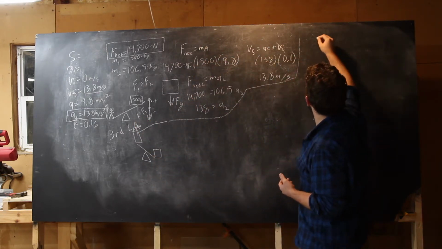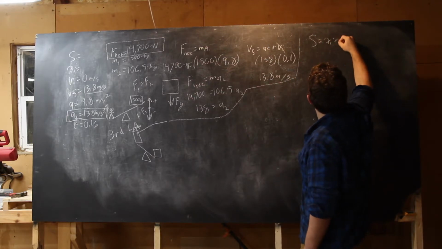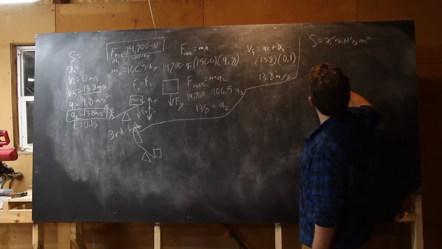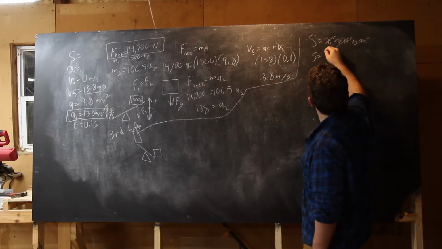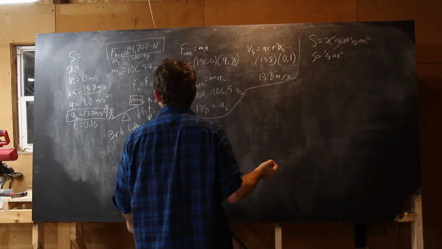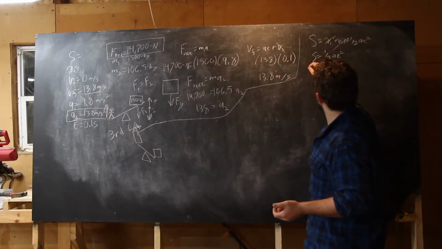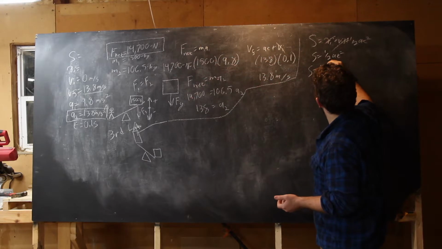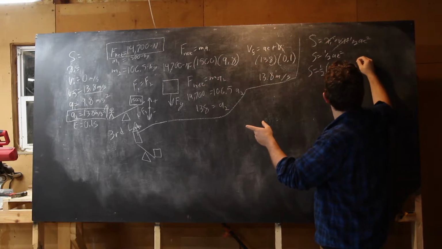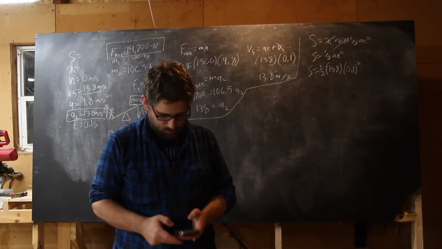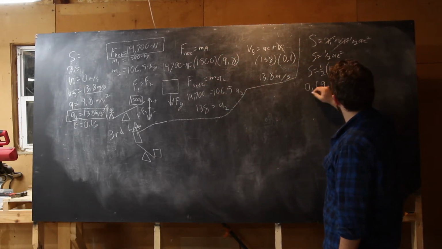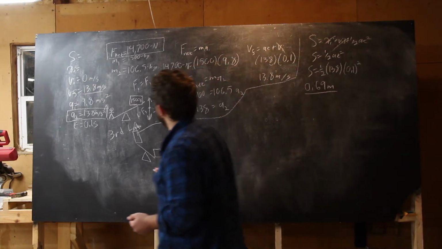That's actually really easy. That's going to be given by S equals xi plus Vit plus 1/2 At squared. Xi is 0, Vit is 0. So S equals 1/2 At squared. We've done that problem 1,000 times already. So let's go ahead and plug in our values. So S is going to be equal to 1/2 times 138 times 0.1 squared. Let's go ahead and do that calculation. And that's going to give me a result of 0.69 meters. Beautiful. So not that bad.